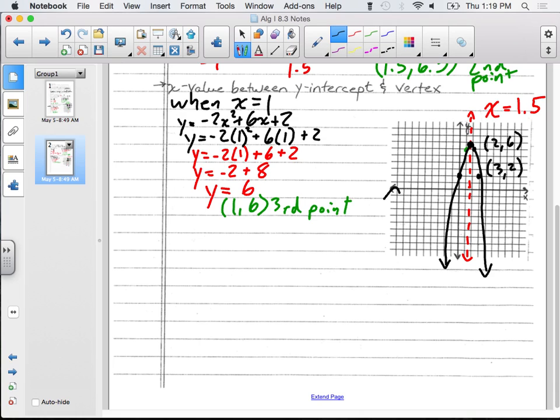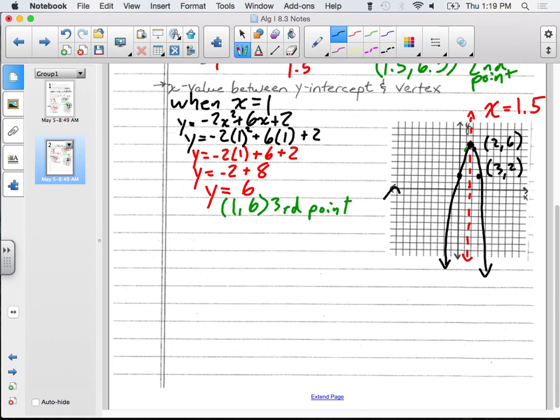These are more complicated than yesterday. Do we need to extend arrows? Yes, you do, all the way through the graph, because quadratics go on forever, right? x equals 20 isn't on that graph, but I can plug 20 into your function and get an answer out. So that's why we extend.